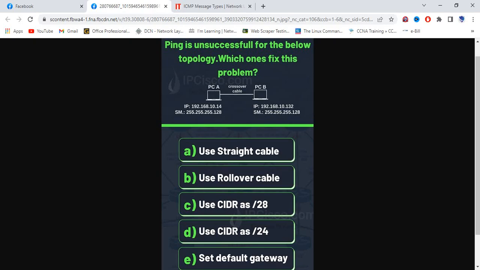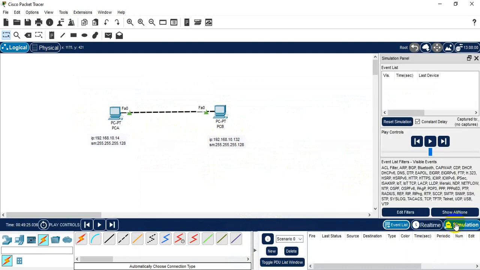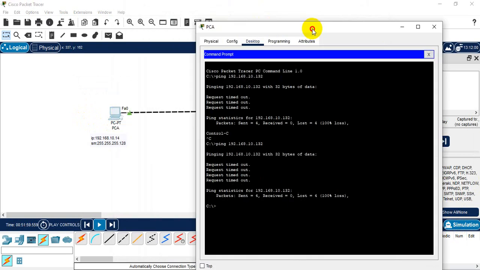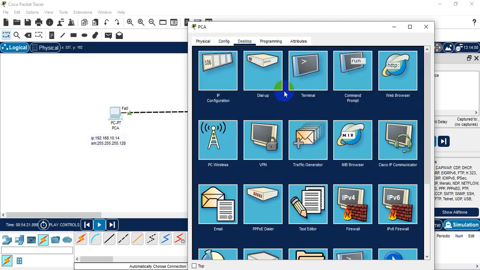Before trying the first option, let's ping from PCA. This is the simulation that will show what happens when you ping the IP. Before doing that, I will show you the IP address.